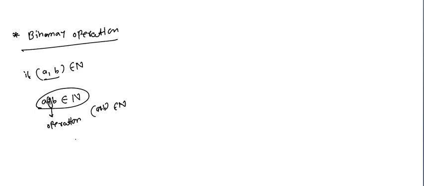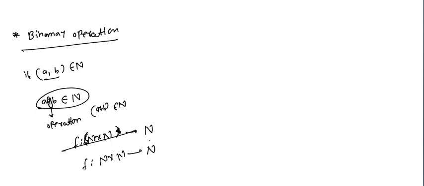If we define a function f: N cross N to N, here is not a bracket sign, this is the wrong way. So what is N cross N? This is nothing but the Cartesian product, the collection of all possible ordered pairs. So here (a, b) belongs to N cross N, and the output is a natural number belonging to N.